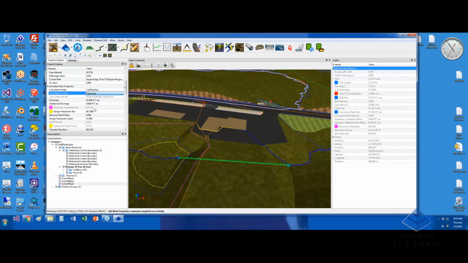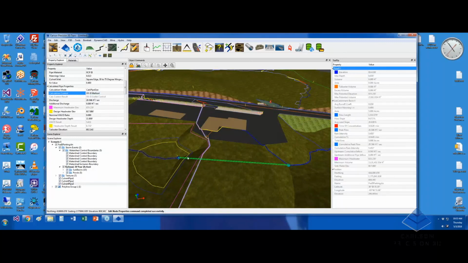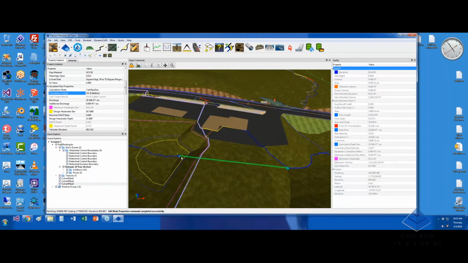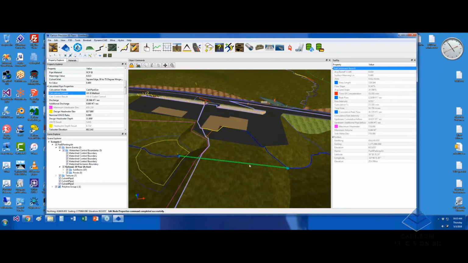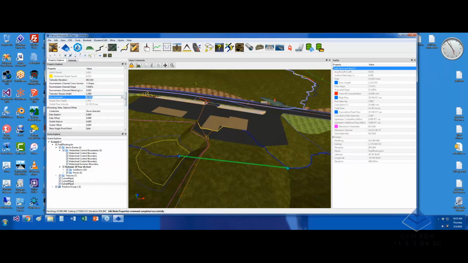So when we calculate this HY8, we typically get slightly smaller pipe sizes in there. We can also override, instead of calculating the pipe size, we can say we want to calculate the headwater. And so if I want to come down and say, instead of an 18-inch pipe, I want to put in a 24, which is going to reduce the headwater, right? So this would be the headwater for a 24-inch pipe during this 10-year storm. And again, we're automatically calculating that for you.